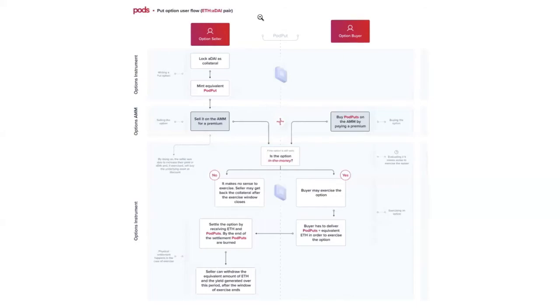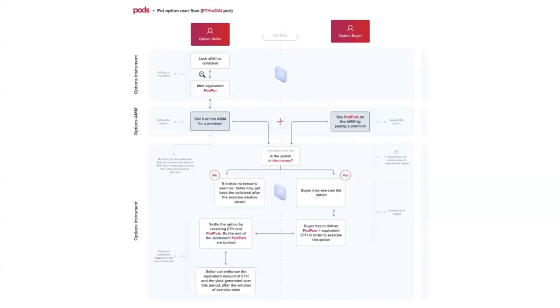So basically, we just looked at the situation where a person minted an option and sold it to the AMM. Now let's look at the situation where a person buys an option token. So the buyer of an option token also has the option token in their wallet in the moment that they bought it, but they hold a different side of the position. They hold a different side of the operation. They hold the side that allows them to exercise the option. So this means that the option buyer is trading against the option seller. The buyer will exercise the collateral from the seller.